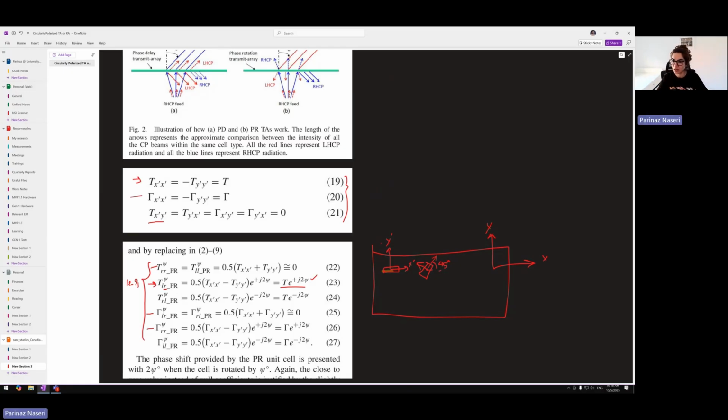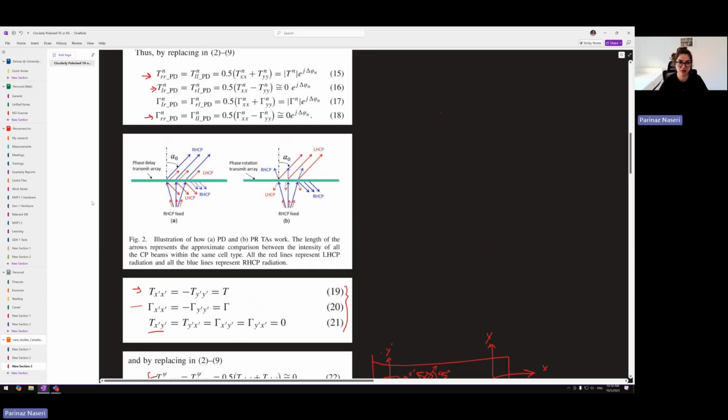Then what we would have is the CP wave that is getting excited, it would switch its polarization and experience whatever phase that we apply to it. So now I'll explain it here on this phase delay one. This is, I lost my mouse again. Okay, here, this is the one. We have a phase rotation transmit array, let's call it. We are exciting it with the same RHCP feed that we excited the other plane. And then it has naturally an LHCP one.